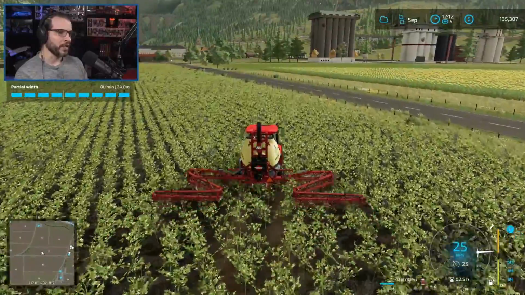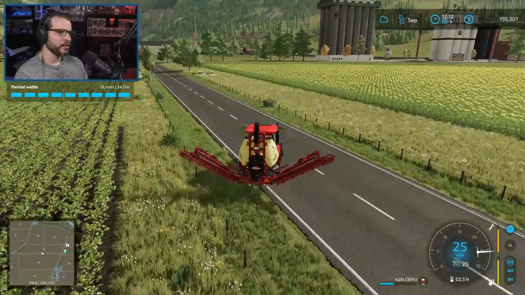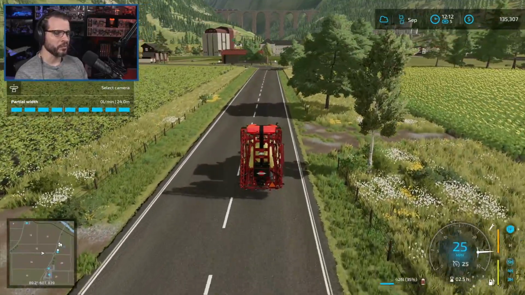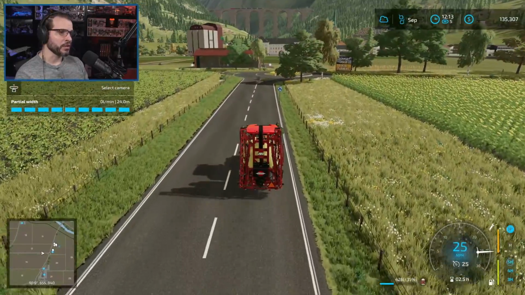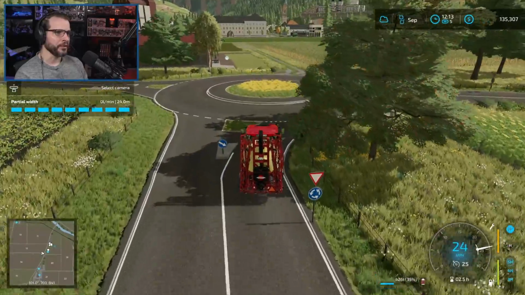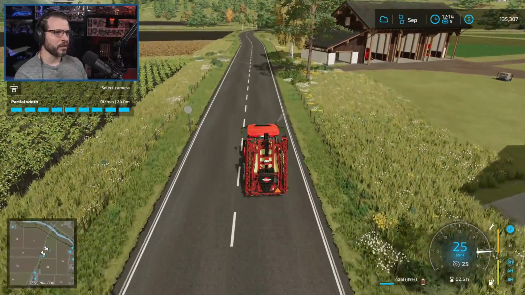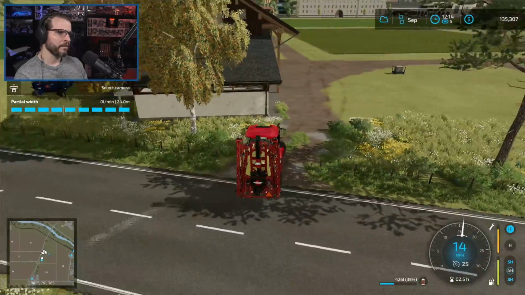Now, we're running out of contracts. Obviously, there's not going to be the same types and quantity of contracts every month because we're playing seasons, different cycles of different months. You're not going to be able to spray every month, and you're not going to be able to harvest every month. So we've got to do the contracts we can while they're there, because next month we might not have any. But we know for sure we're going to be able to harvest. Well, I say for sure. Pretty confident we'll be able to harvest both our fields next month. So that's the start of things.